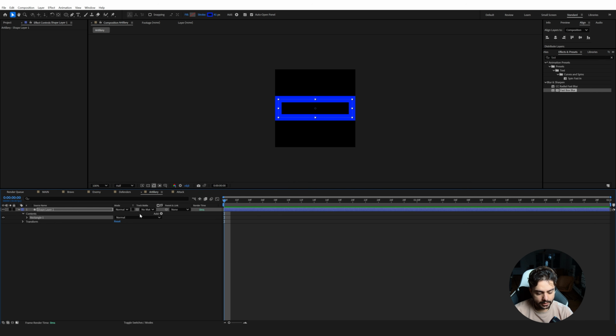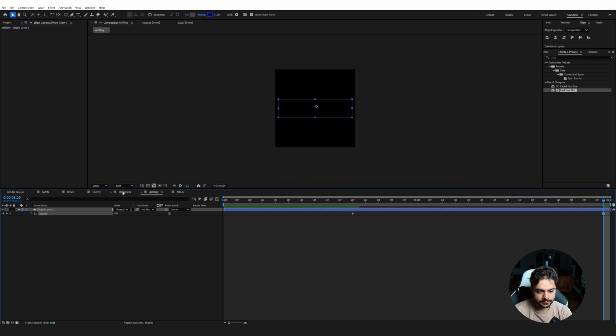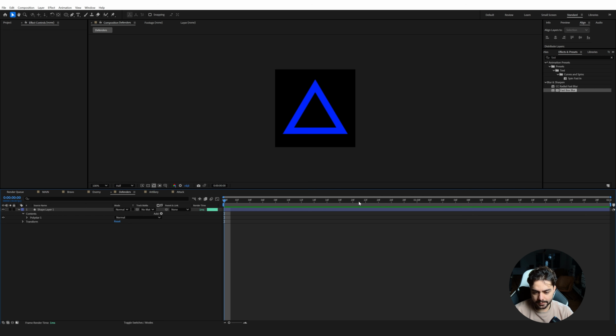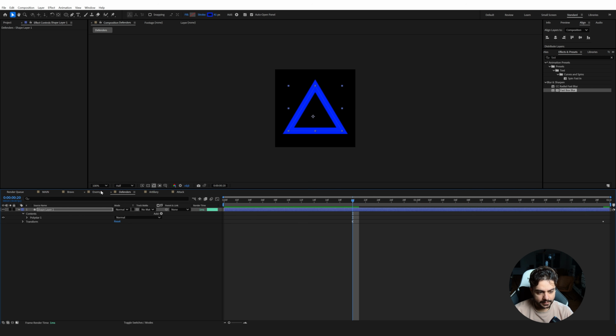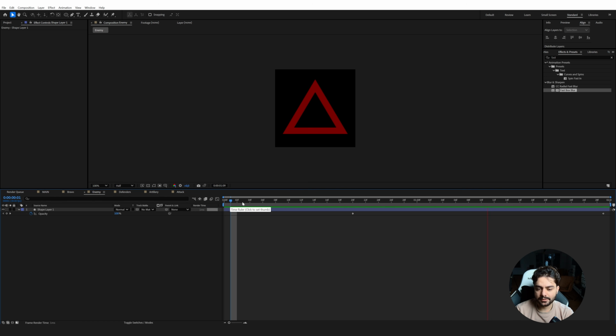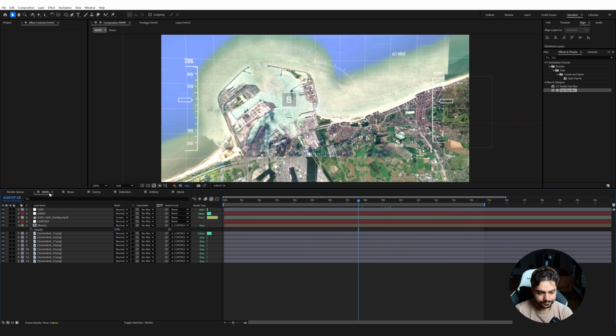Right here, we can press T on the keyboard, click on the stopwatch, and we'll actually leave it to be seen for 20 frames. And then at the end, set it to 0. Then we can copy these keyframes, go to frame 20 and go to the defenders, go to frame 20, paste it. And then for the enemy, frame 20, paste it. That way we also apply these keyframes to the opacity for all of these animations. And that's something that I want to do, some kind of loop where you see them on the map, but they disappear. It's like a scanner looking for the enemy and so on.